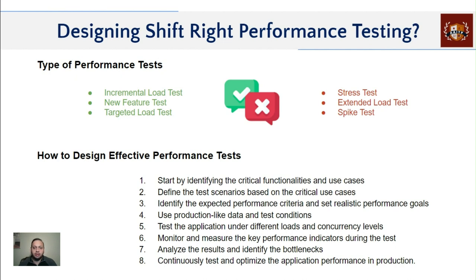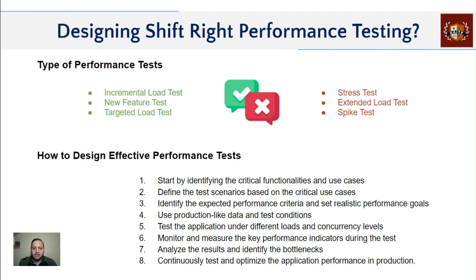Again, this is the environment where you are testing to ensure performance stability. You don't want to have unrealistic goals and try to meet them. And data is a crucial part. You have to simulate data which is like production, and that's going to form the base of your testing, the response time you're going to get, and how you can certify the performance stability of your application. Test them under a different load. Again, it's an incremental load. Once you are comfortable, have tested that, and you're confident, then you can go and try different combinations and concurrencies.